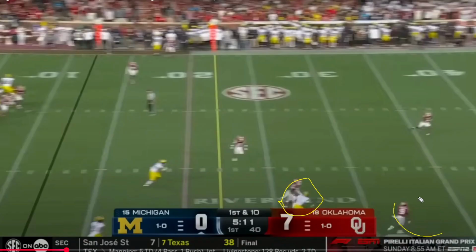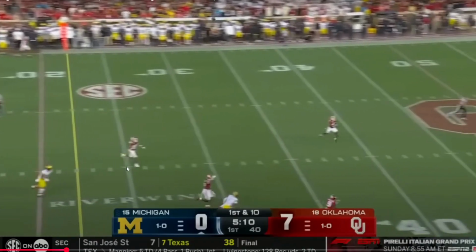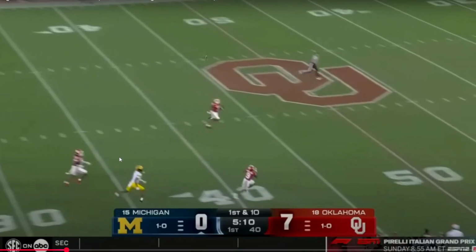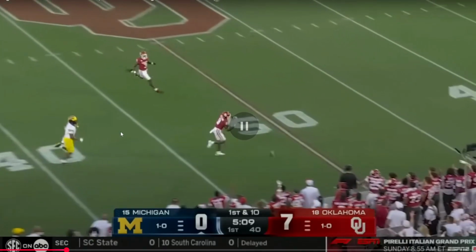Because then, if this corner isn't here, look, he's got this entire area of the field to throw the ball to and give McCulley a solid chance to get it. But he didn't make the correct read pre-snap, okay? So he damn near threw an interception, right through the outstretched fingertips of this corner, number 9 here. This is not concerning, but it is stuff that young quarterbacks have to go through, okay?